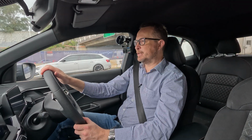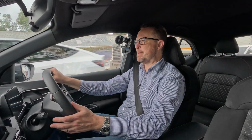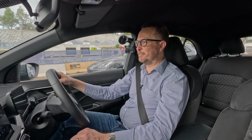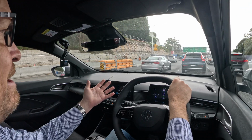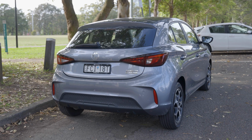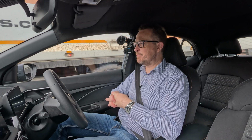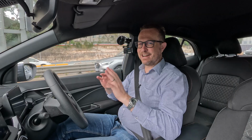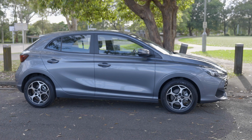You really do notice the difference when you're driving a big SUV or a ute, because people just make way for you. In the MG3, you feel a bit invisible. And you get tooted a lot too. I did nothing wrong. Is the MG3 a turn-back car, a car so good looking you have to turn back and look at it after you parked it? It's quite attractive. I don't think it's a turn-back car. It's just a little bit invisible.